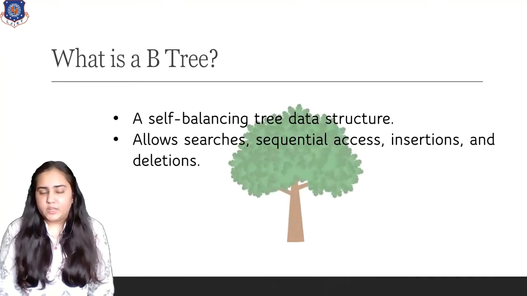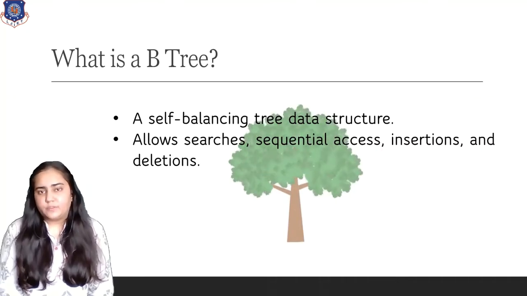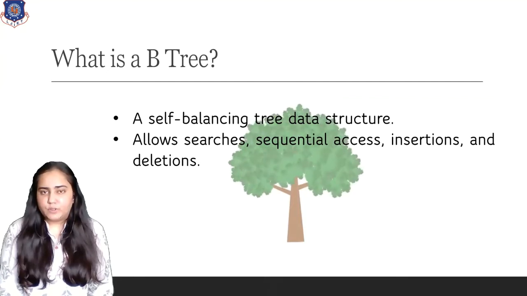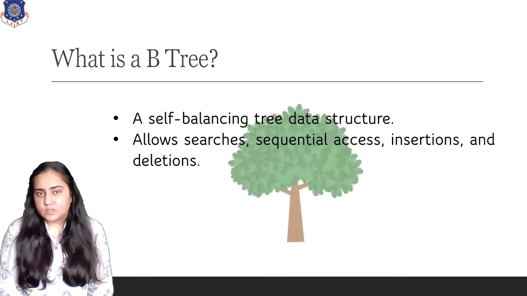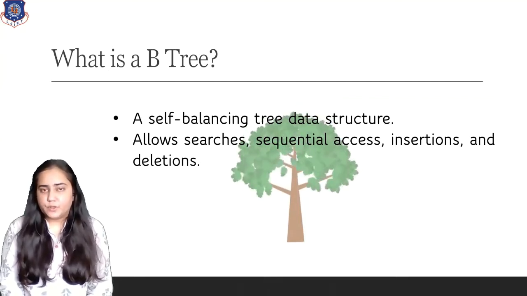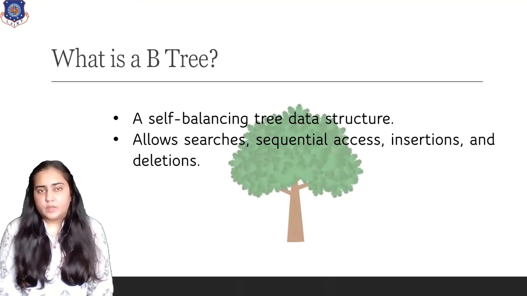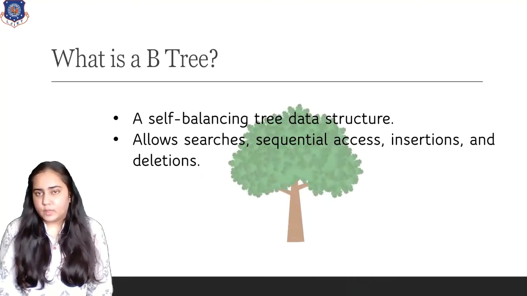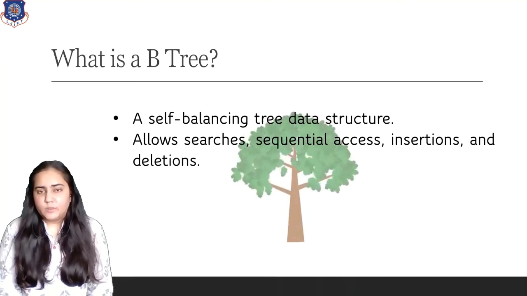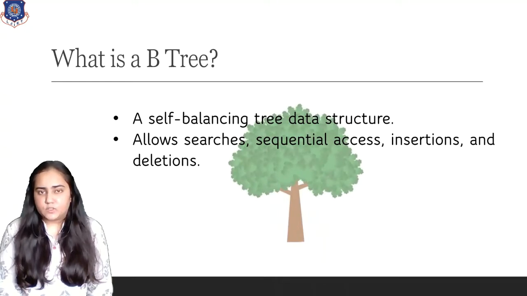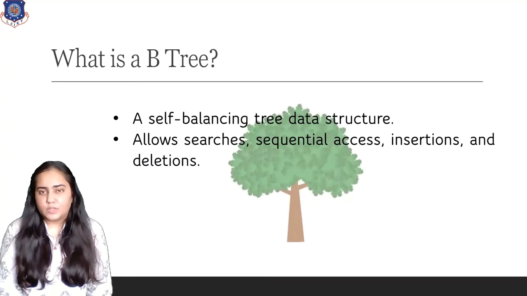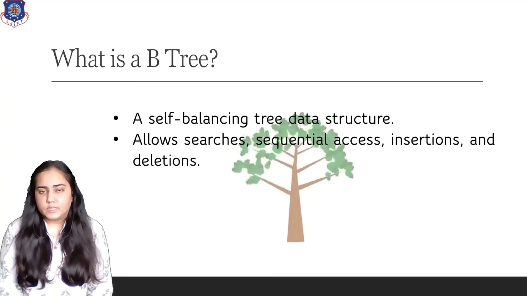And if you talk about update, update can be easily done with the help of search and insert because update is nothing but searching for the data and then just changing it. So you can perform a search and do an update. For all these purposes, we use SQL, we write queries in SQL and that's why B-tree is the most suitable data structure because it allows you to perform all these operations: searching, sequential access, inserting and deleting.